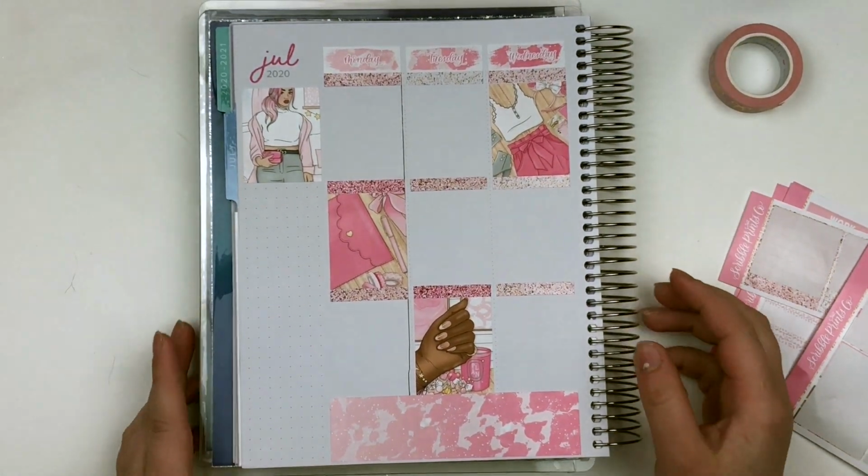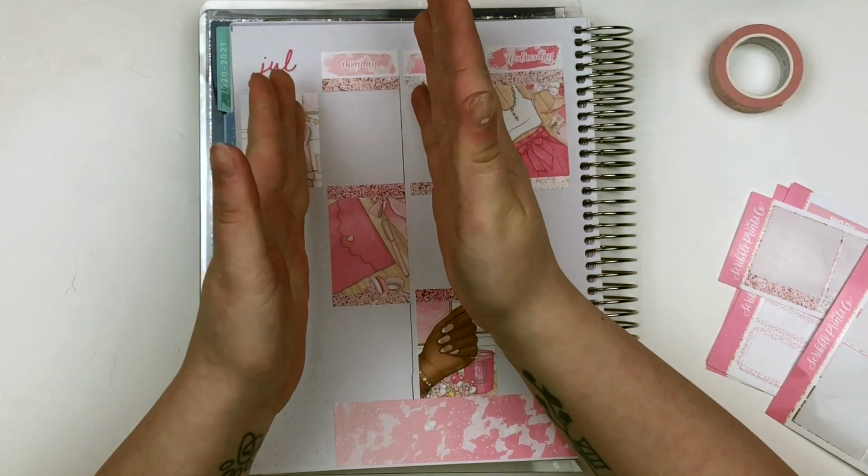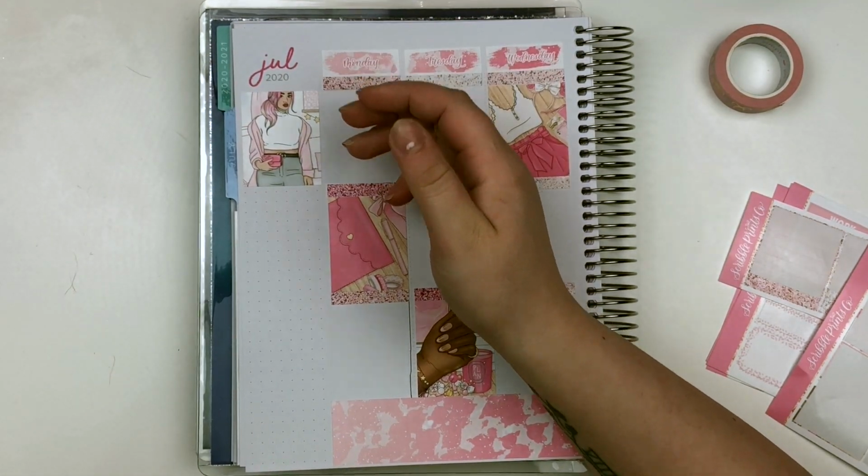This is really, really cute. This black is throwing me off, though. I just thought it would be useful because there's no lines really to keep you in line. You just kind of have to eyeball it.